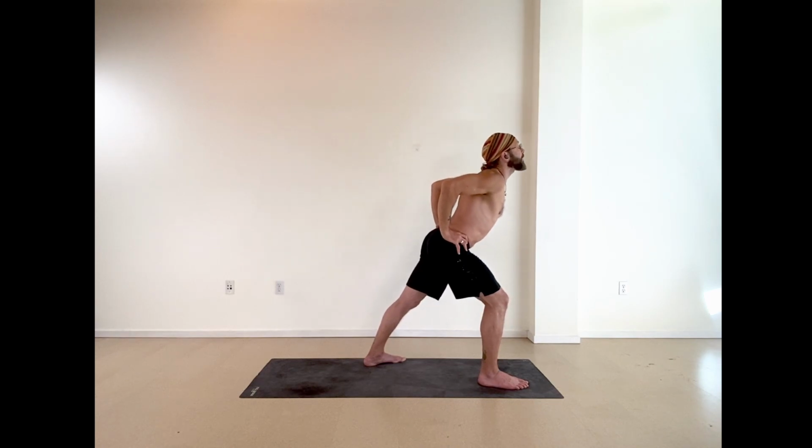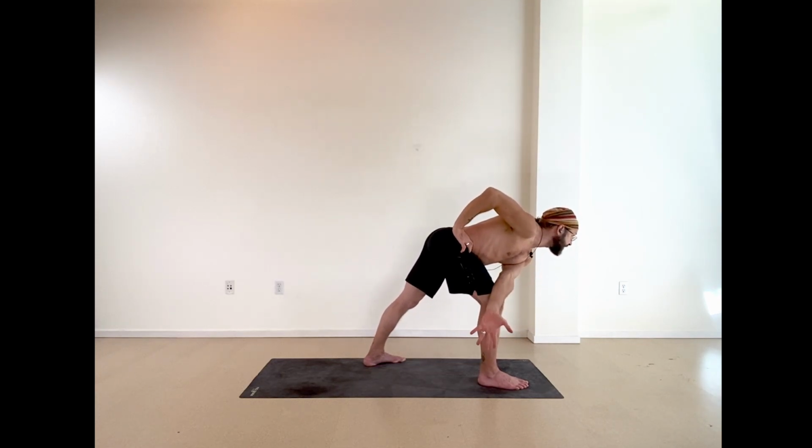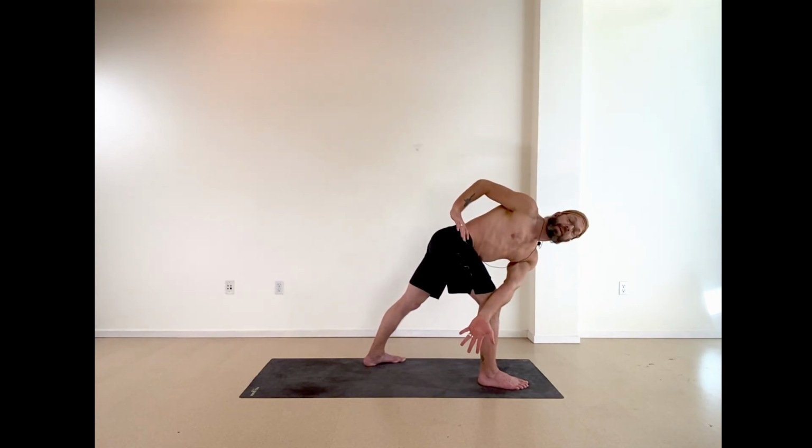from the hips and bring your belly down to touch the right thigh. Keep your gaze forward. Now once you're down like this, keep the right hip pulling back, the left hip pulling forward. We're going to take this to a twist toward a revolved triangle. So bring the left arm past your right leg to brace the twist. Lift the right shoulder and open it up to the side. Now keep your chest open to the right.